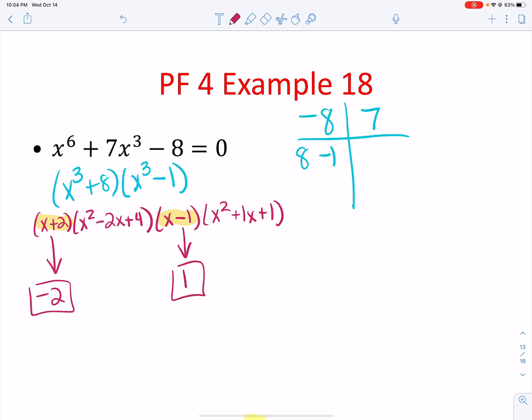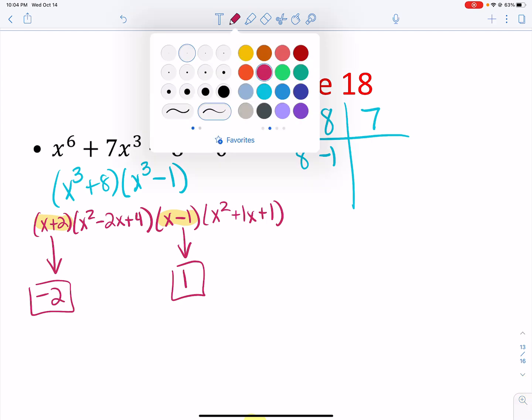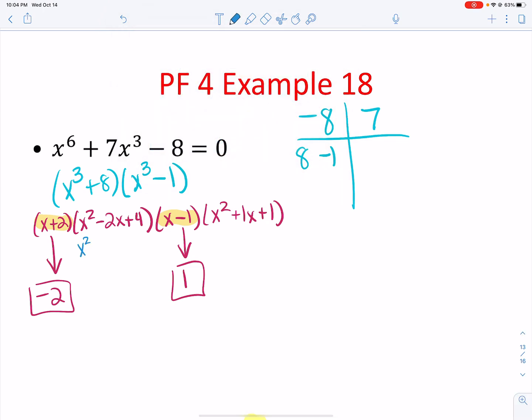Okay, and this is a lot like the one that we did earlier. And once you've seen them, that is kind of the nice thing about this. It's just kind of the same process. So if I'm going to go ahead and complete the square on this one, just to remind you how to do that. You move the 4. I'm going to half it and square it. So I get x minus 1 squared equals a negative 3. So I square root both sides, and I get x minus 1 equals plus or minus i root 3, and then I would move the 1 over.